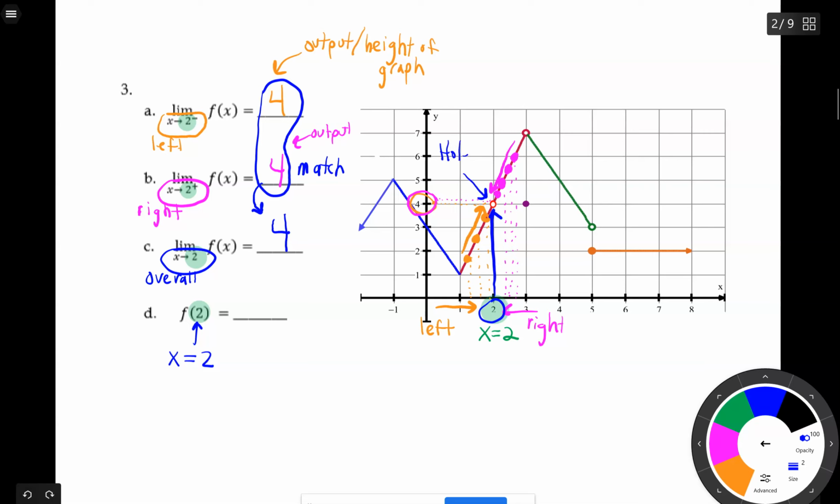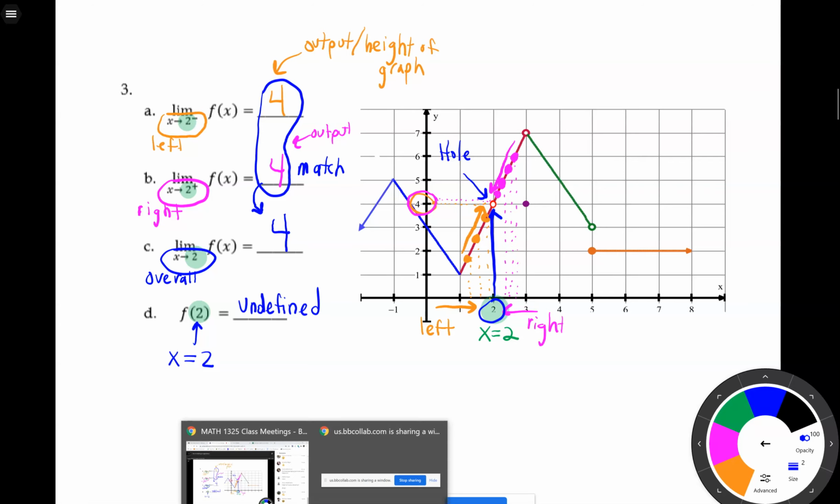So is the function defined? Is there a dot anywhere else? I'm scanning up and down where x equals 2. I'm looking above that height for some kind of definition, and there's nothing. So the function is undefined, but that has nothing to do with the limit. The limit is this conceptual idea that's just looking at the outputs from the left to the right. We're just zooming in. We don't care what actually happens there. We just want to know what's happening from the left and what's happening from the right. If it's behaving the same way, if it's doing the same thing, there's a limit. If it's not behaving the same way, if the heights aren't matching, there's no limit.